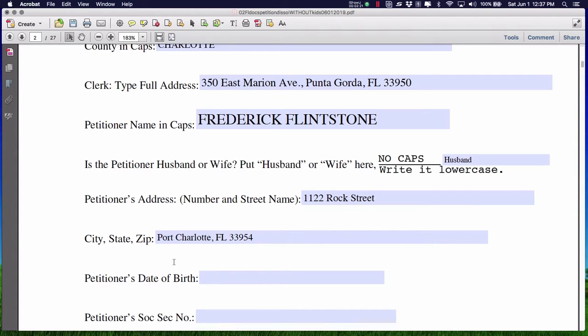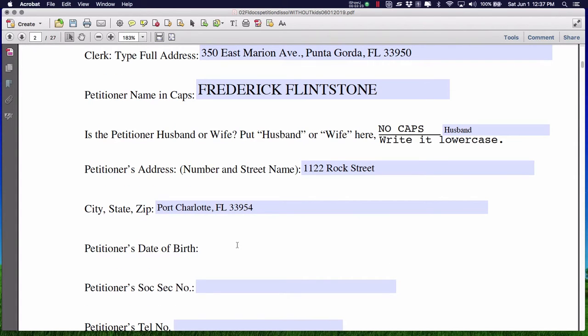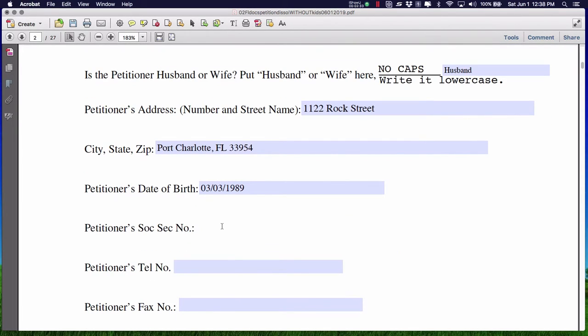All right. Date of birth. Let's say old Fred, I don't know, let's say he's 30 years old. Let's give him a date. I'm making it up, obviously. Social, put your social here. Middle is 2. And telephone number. Fred should put his telephone number here. Put your telephone number there.